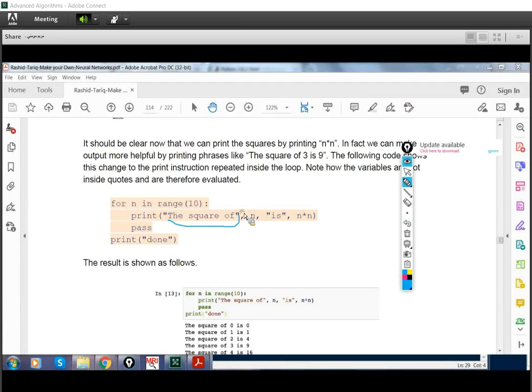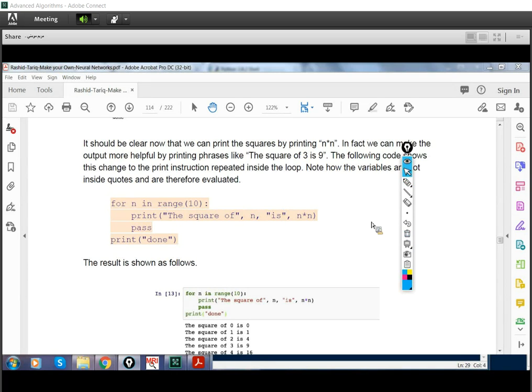This is constant, don't change. Then we use it in this sign, and then n is in the range of 10, again constant, and n multiplied by n. Then pass and then print down.